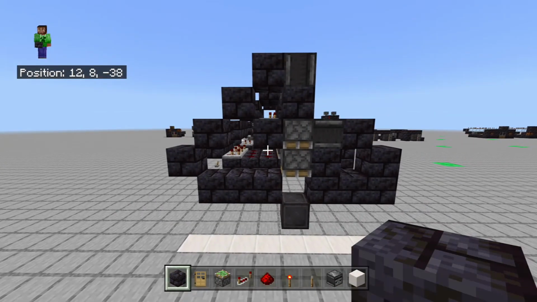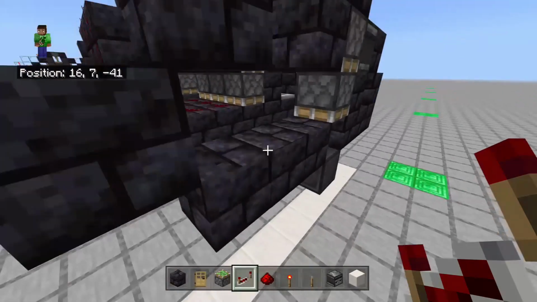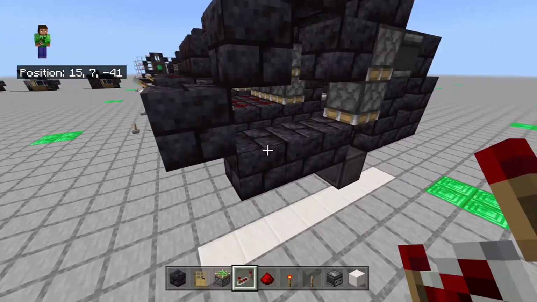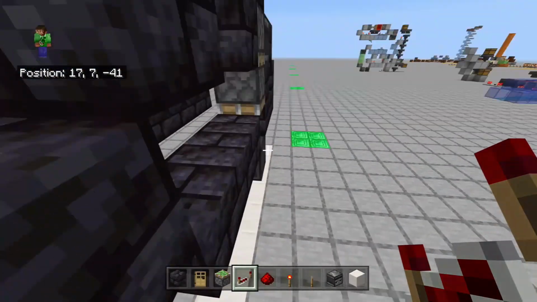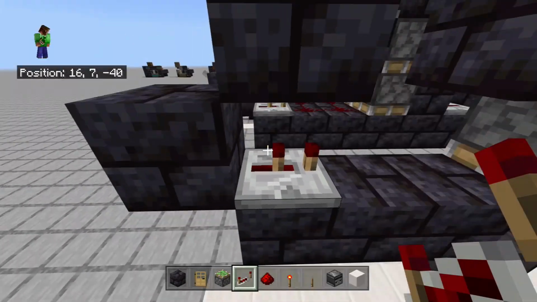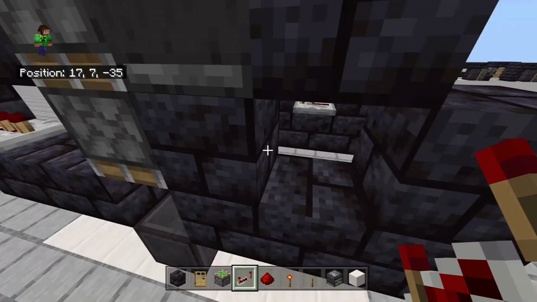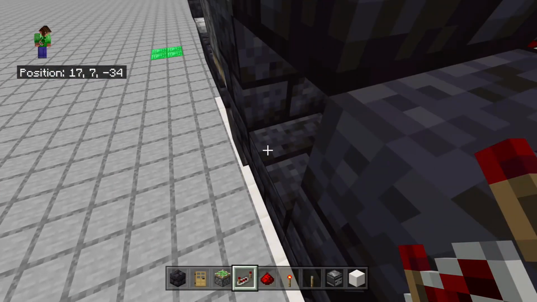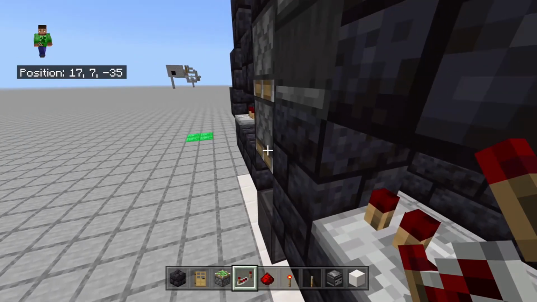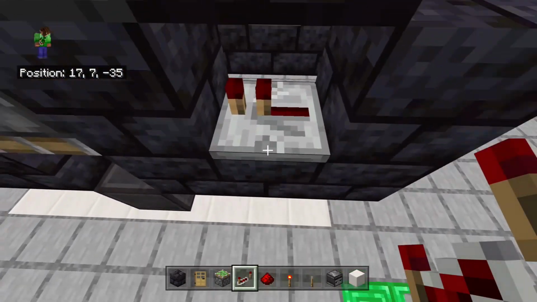Once you've done that, you want to go ahead and grab your redstone repeaters, and you want to place a redstone repeater all the way to the left hand side on this block here, facing towards those pistons. And you want to set this on a 2-tick delay. And you want to come to the gap that is to the right of this bottom piston. Place a repeater here, facing in towards that block, towards the pistons. And then you're going to leave this on the standard 1-tick delay.